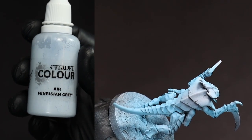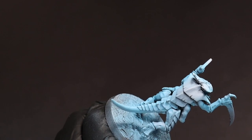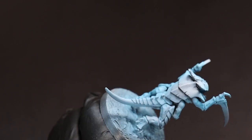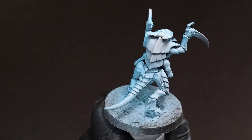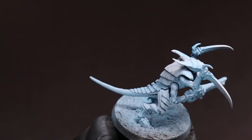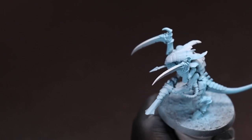Next, we're using a light gray with a bit of blue in it for an almost top-down highlight of the blue areas. This will give us a nice gradient that's not quite up to a pure white or gray. There's not a lot of sharp lines here, so we want to avoid making any.